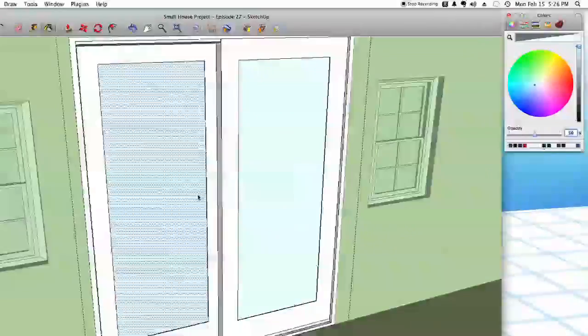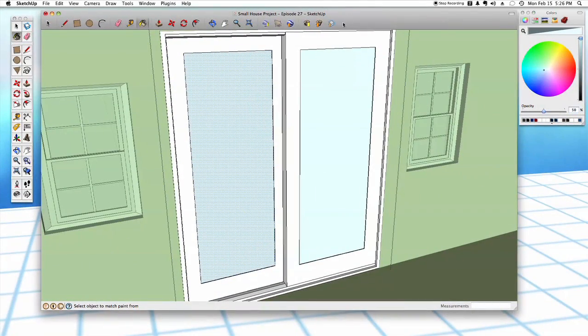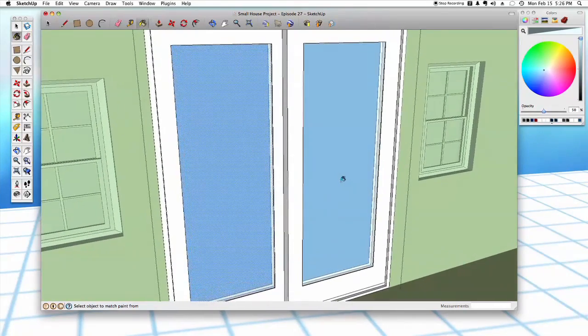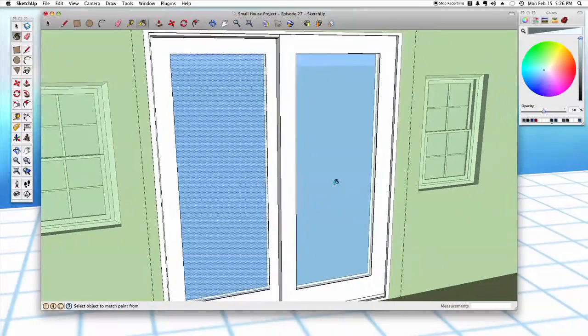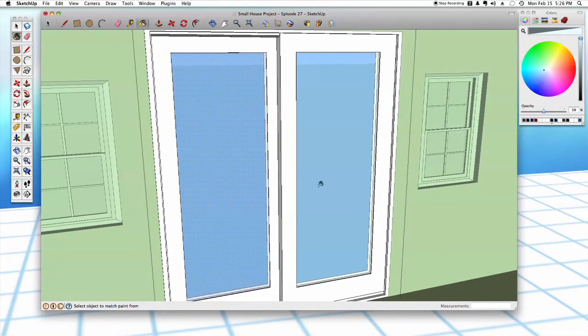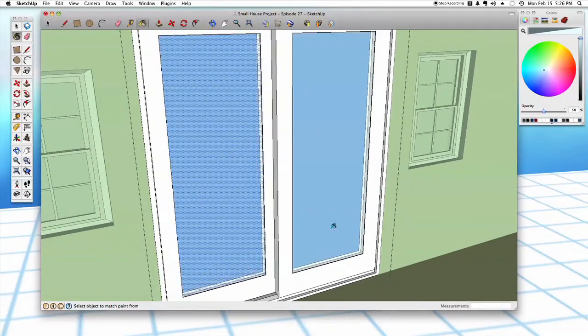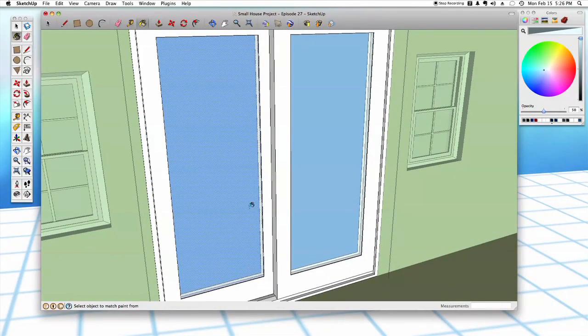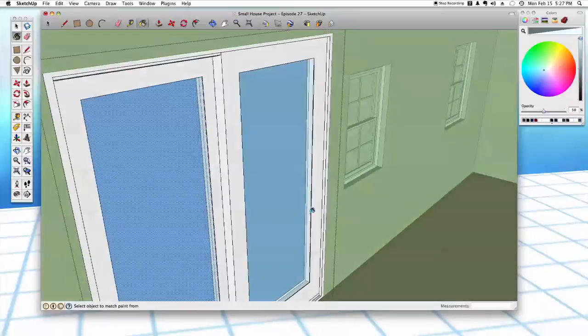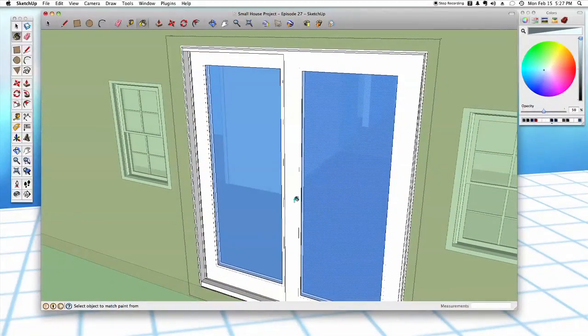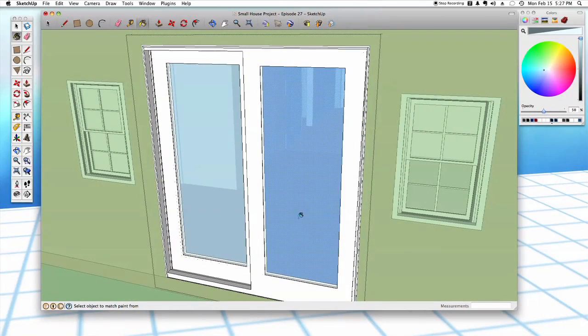So I'll go back into SketchUp and I will paint on these walls now. So now those are transparent, but you'll notice we still got those weird blue ones there. We didn't use that color. Well, that's because these are actually 3D panes of glass. They have two sides. So they have the interior side, but then if you go out here, you have this outer side here that we also need to paint. So we're going to paint that and that. There we go. That's looking a little bit more like it.